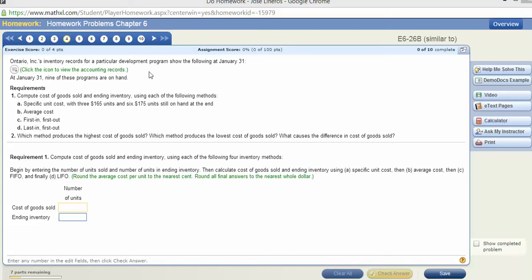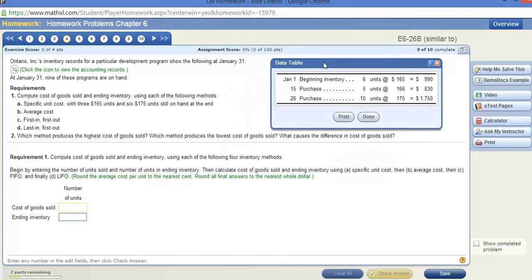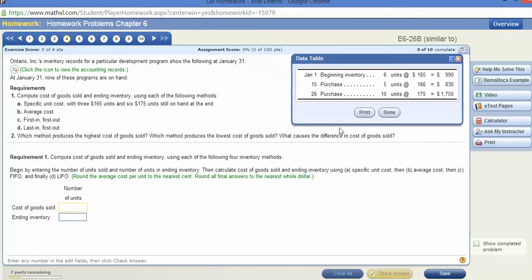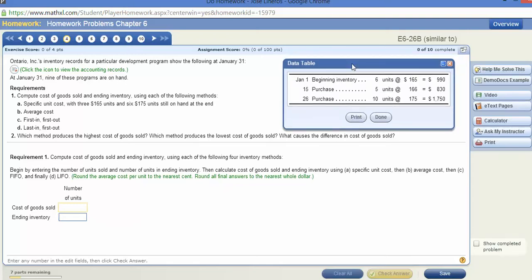Okay, let's look at this type of problem in Chapter 6, where we are being asked to compute cost of goods sold and ending inventory for four different methods: specific unit cost, average cost, FIFO, LIFO. Let's focus on specific unit cost. Now, specific unit cost is a system for unique items like custom-made rocking chairs. It can be for airliners, if Boeing or Airbus is making airliners, they'll specifically know exactly how much they have in inventory that's in a plane or in the warehouse or whatever.